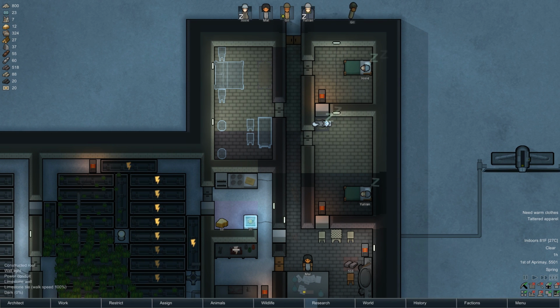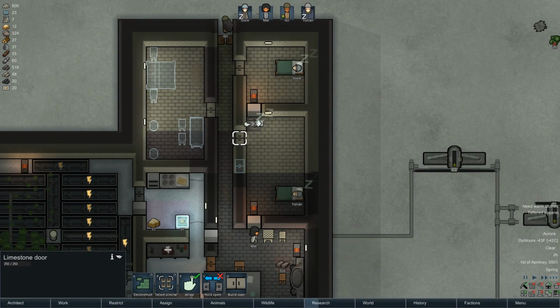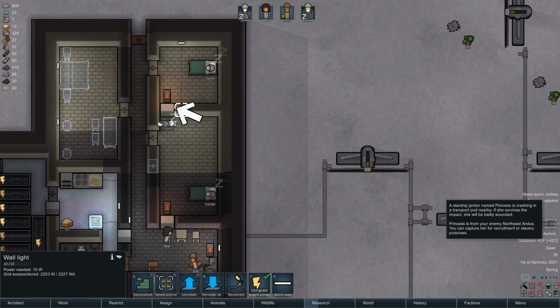And then we're going to split the difference here and make this bedroom nice and big. I'm gonna need to bump this door down a little bit, and we've got a nice aurora there, making people happy. People love auroras. A transport crash pod.